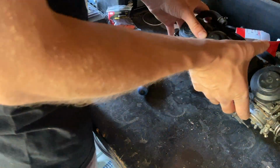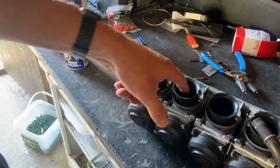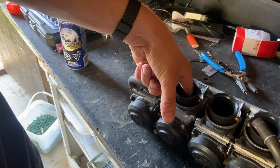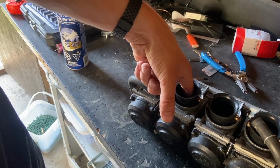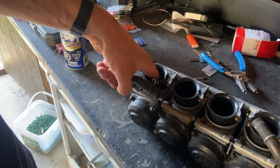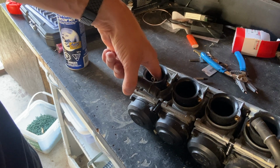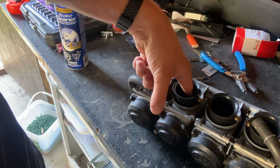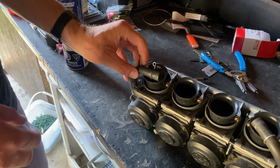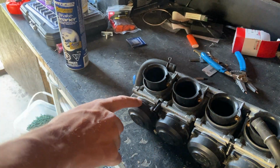No vacuum leaks. All right, so we'll see if this helped it at all. I mean, yeah, I don't know if it helped it, because this one does sound a little gravelly, whereas that one sounds nice and smooth. Just for the hell of it, I'm not going to show it on video, it's going to be a long video. I'm just going to take this apart and do the exact same thing.